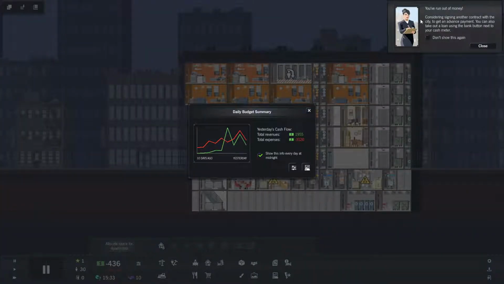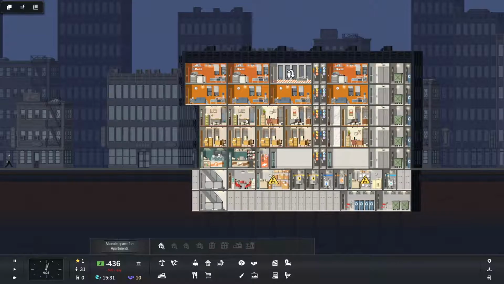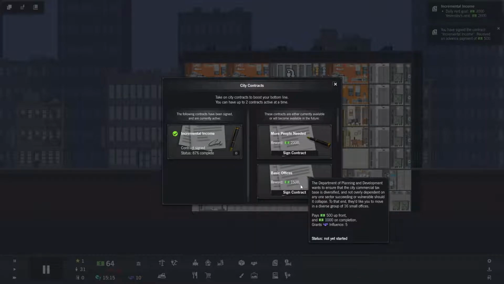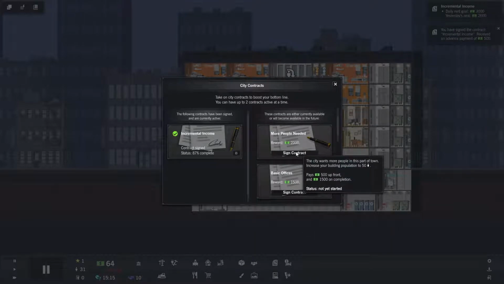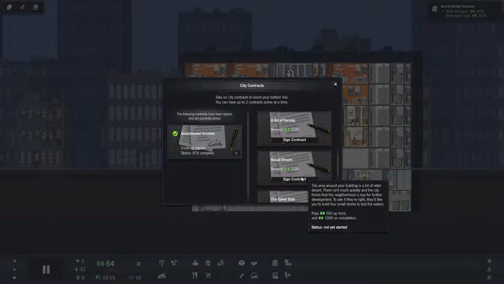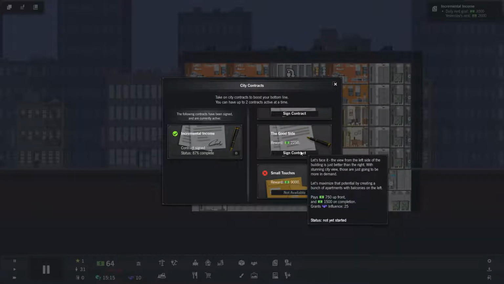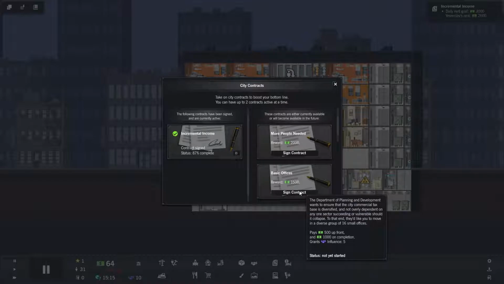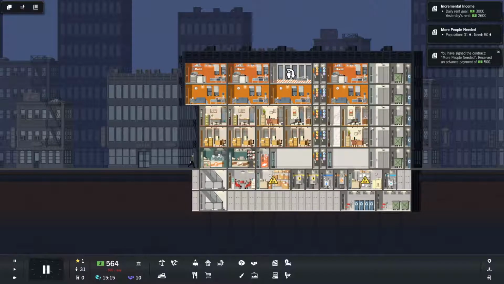Ooh, there we go. There's the end of the day. I've run out of money. Wait, you can sign contracts with the city? Where's that? Whoa, let's slow down. Oh, that was neat. 87%. What's this one gonna do? Studio apartments. Bit of variety. What's my population already? 31. Okay, I'll do that one. There we go.